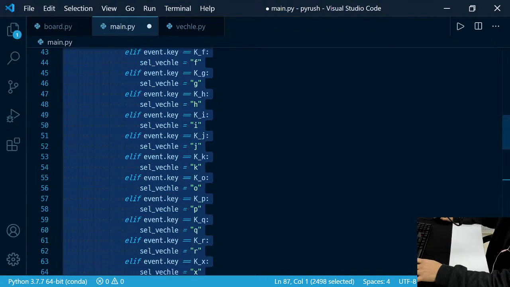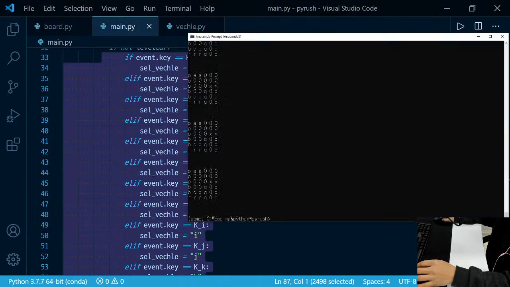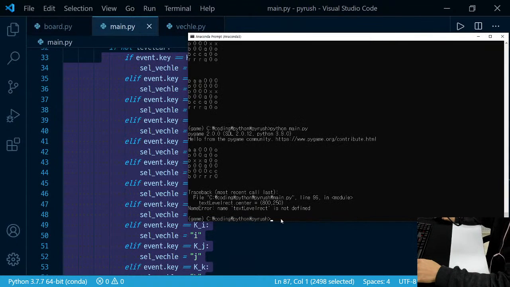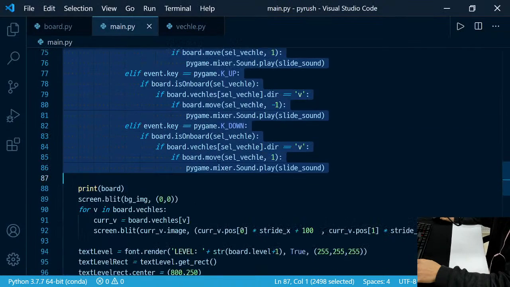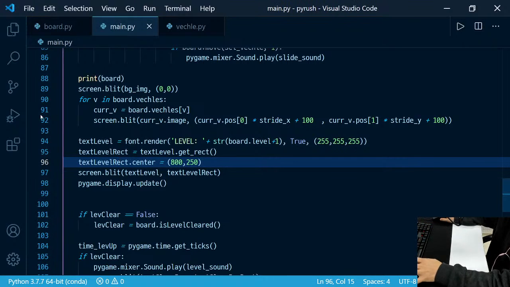Okay, and that's all. I'm gonna do it again. Text level is not defined. Should be capital letter.